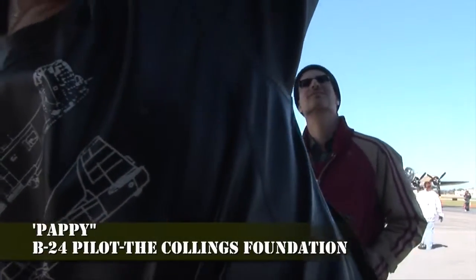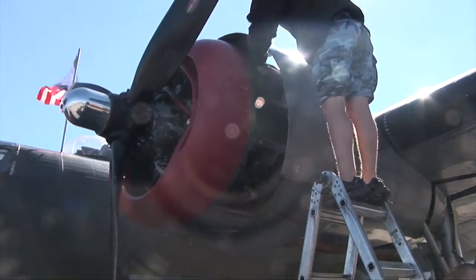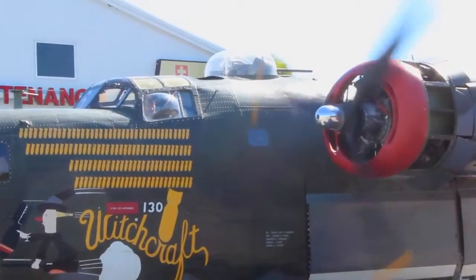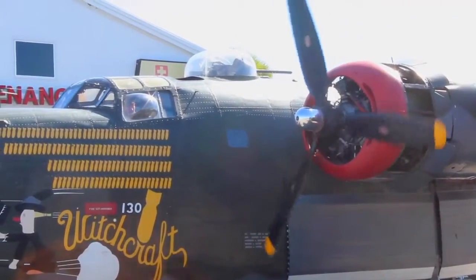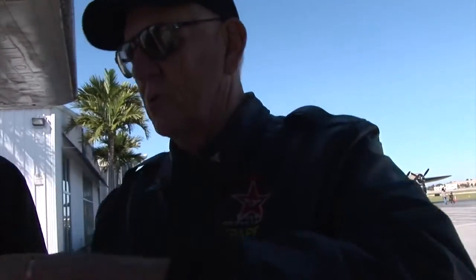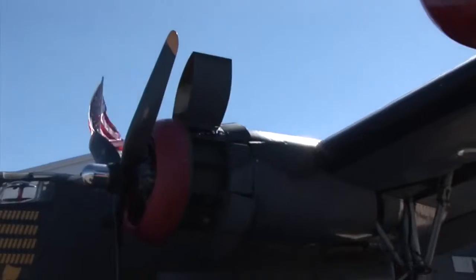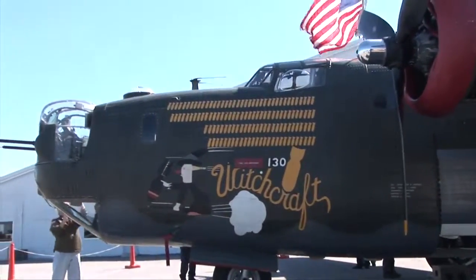There's a little jack screw right here. A lot of times, because of the weather and oil and stuff, it'll stick. So what we'll do is, if it won't work during a run-up or something like that, we shut down the engine, the mechanic goes out on the wing and hits the governor with a hammer. What happened was it broke off and it was bouncing around on top of that piston — and then it got at a certain angle and the piston actually shoved it right out through the top of the cylinder. It's not like a jet; it's a handful.